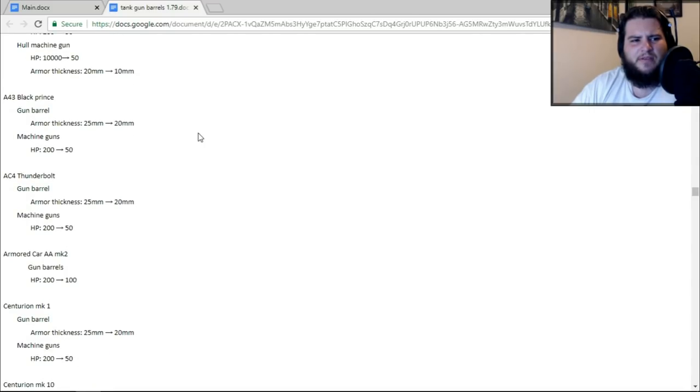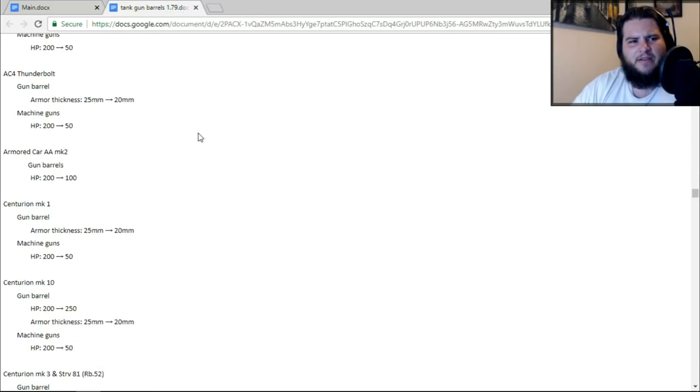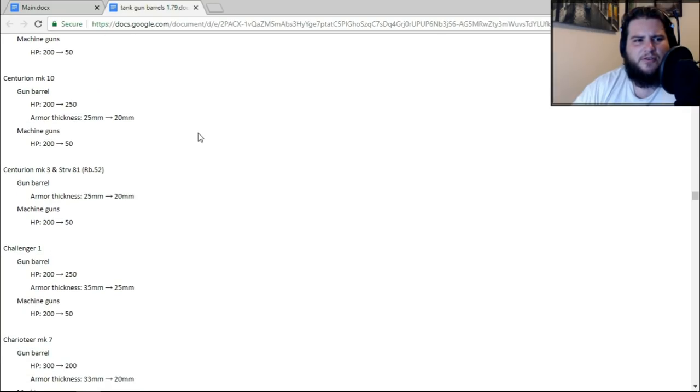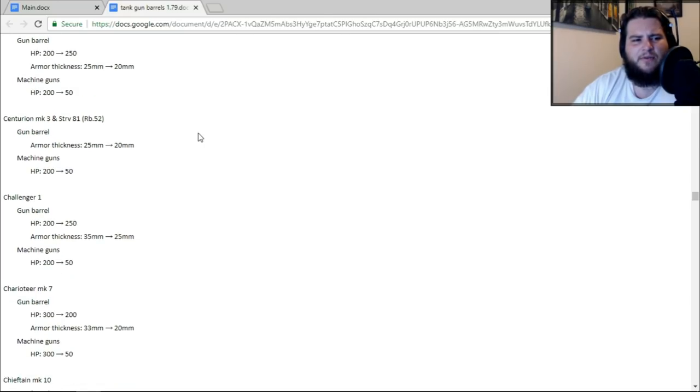A43 Black Prince, the gun barrel armor thickness is down, the machine gun is also down. The AC4 Thunderbolts, the gun barrel armor thickness is down, the machine gun HP is down. Armored Car, AA Mark 2, the gun barrel's HP is down. Centurion Mark 1 gun barrel, the armor thickness is down, the machine gun's HP is down. Centurion Mark 1, the gun barrel HP is up, the armor thickness is down. The machine gun's HP is down.